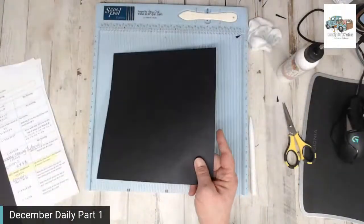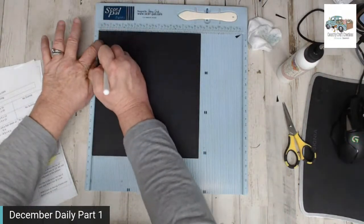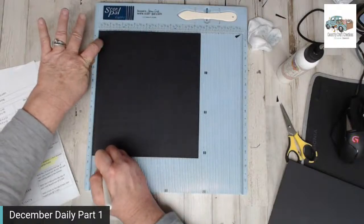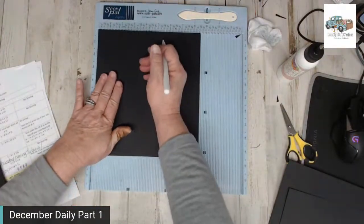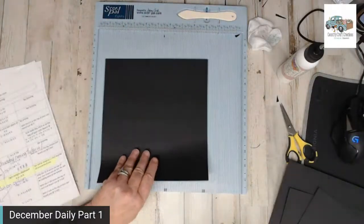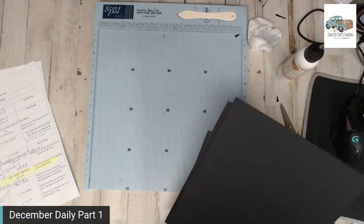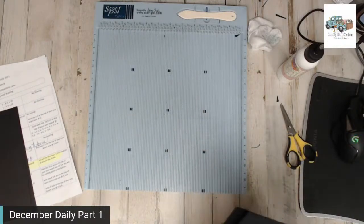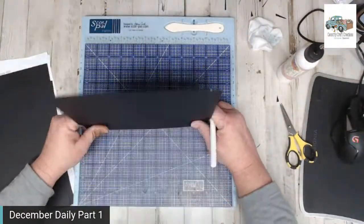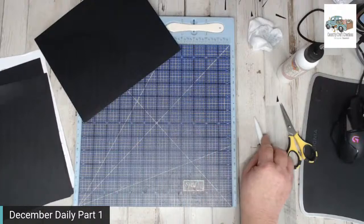Okay, I'm going to go ahead and score the other 4 pieces with the 8.5 at the top of the scoreboard at 1/2. I'm going to do the exact same thing to these 4 that we did to that first page.